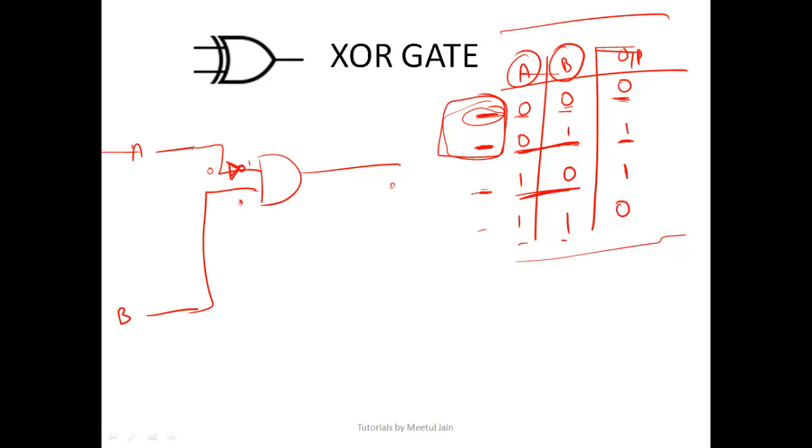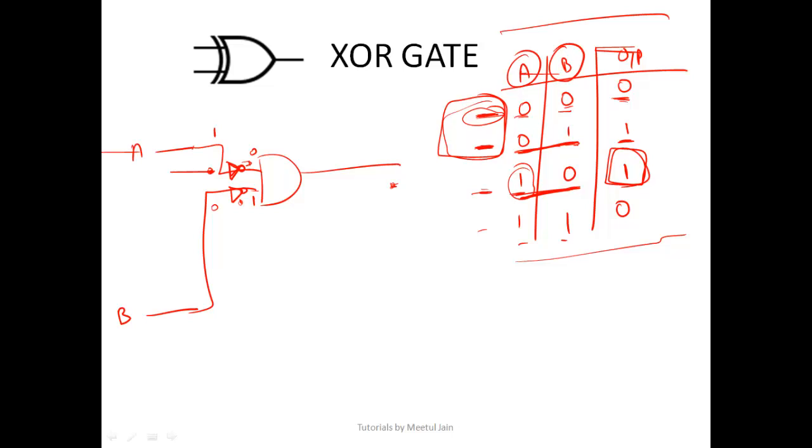Now check the third condition. The third condition is when A is 1 and B is 0, the output must be 1. So in this particular diagram, let's change the input. We are sending 1 through A. At this point it becomes 0. Okay, and when A is 1 and B is 0, the output must be 1, right? So we can use one negation here as well. So when B is 0, the negation of 0 would be 1. Okay, now the condition, still the condition does not hold true. When we pass 1 through A, it becomes 0 at this point. So we need something more in this diagram.